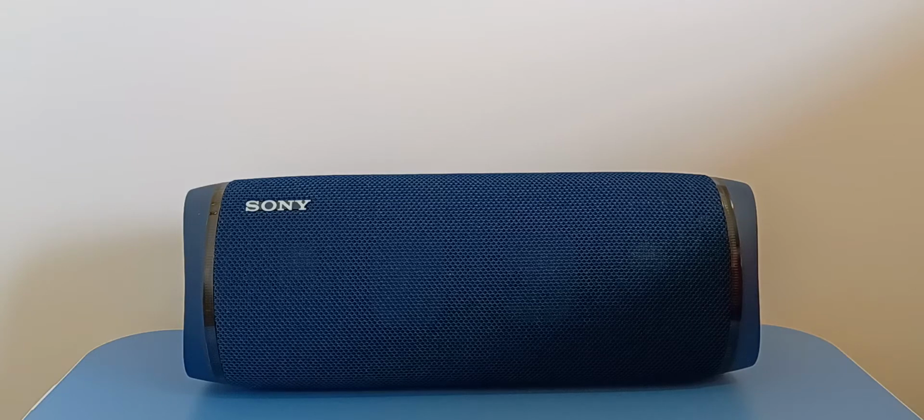This Bluetooth speaker has speakerphone voice assist function. That's good. You guys can download the Sony Music Center app and Fiestable app for further enjoyment, if you want to customize your speaker settings and access fun features.